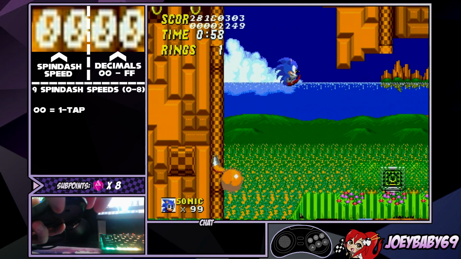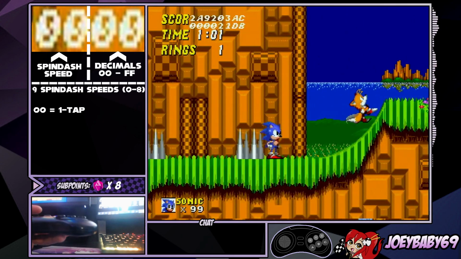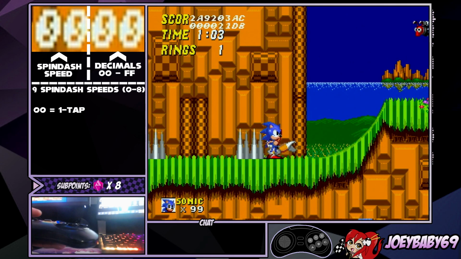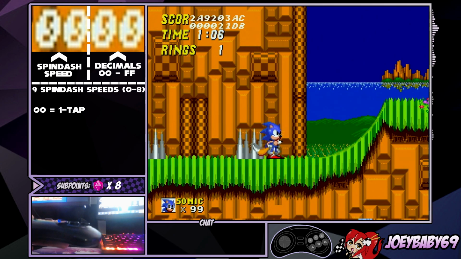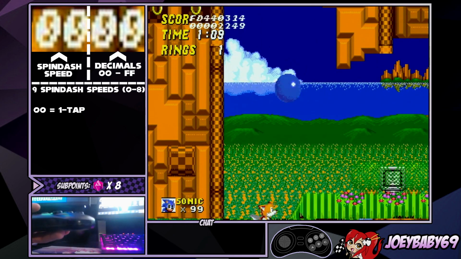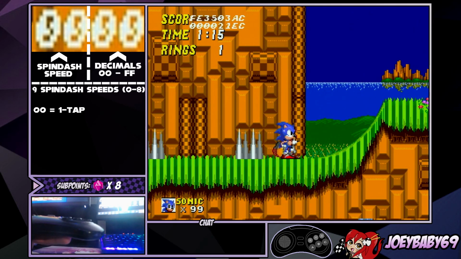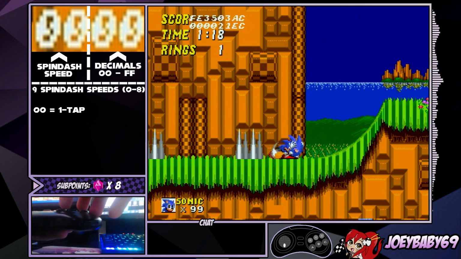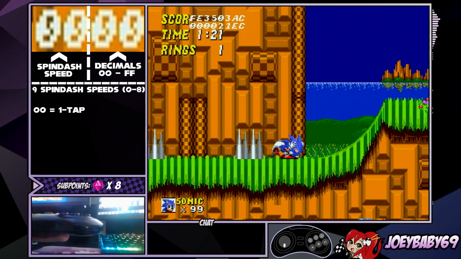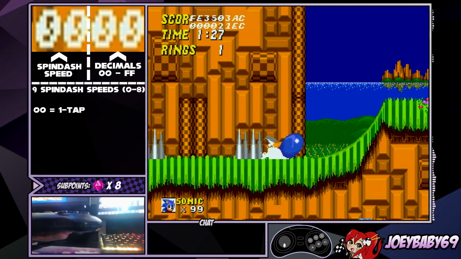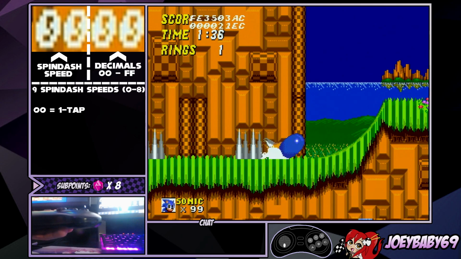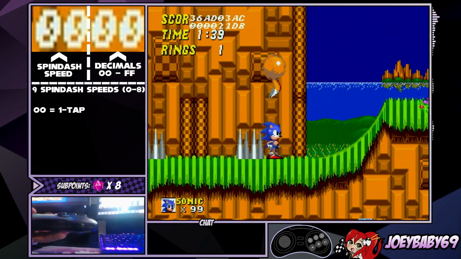This is generally not crazy useful, it's the slowest spin dash speed, but it is the fastest one you can get off of a spin dash because it's just 1-tap and there's no execution involved with it because you just press once and go down. So one thing I want to mention before we move on is that 1-tap spin dash is very useful because it's the first spin dash. So if I rev up and pay attention to the spin dash speed and decimals, nothing's updated. It literally just sets you up in the spin dash state. So this information will come in useful later. Just know that there is no speed decreasing because it is the first spin dash. It will come into play later. But let's move on for now.